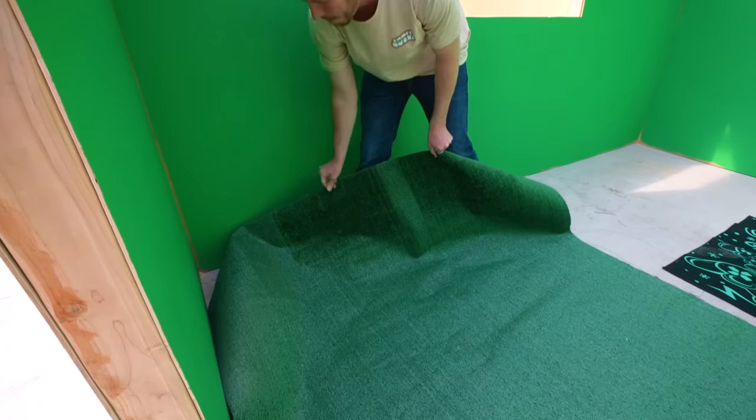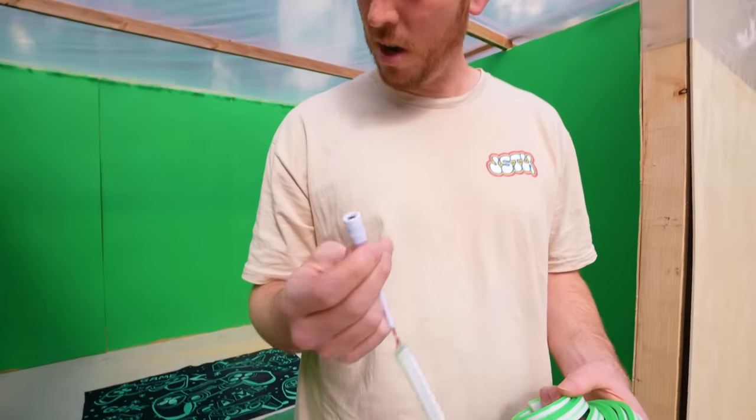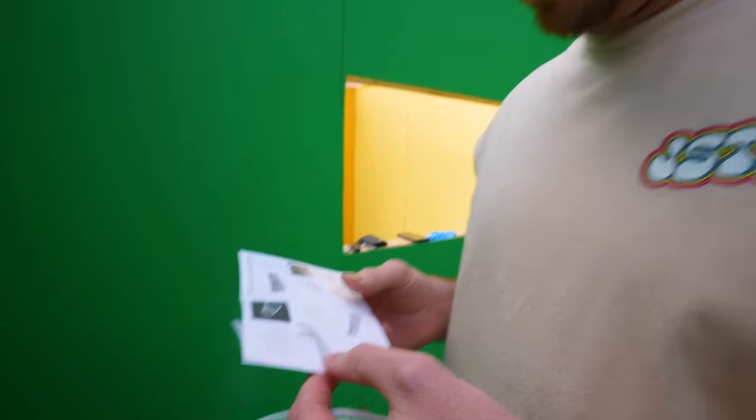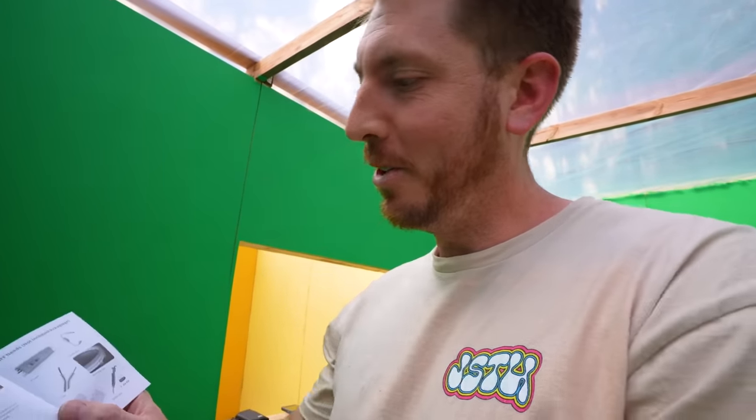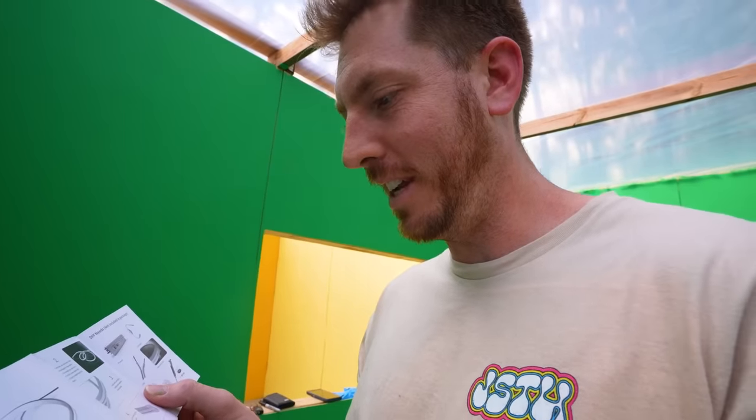I should have bought more grass. No. Let me grab some red quick. Red and black. I feel like I'm missing something. Where does this go? Oh, who's the goofbag who didn't buy the needs power not included? Are you freaking kidding me?